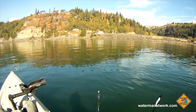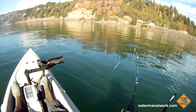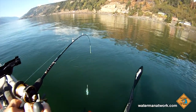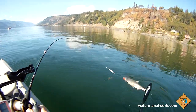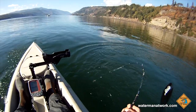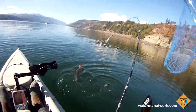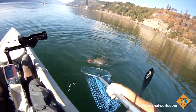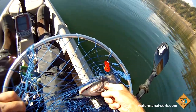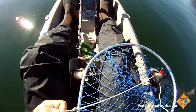The weather is a little nicer today, and we are back on the river. We weren't having much luck casting plugs and spinners, so I tried trolling in deeper water. That worked out a little better. It's a Chinook salmon caught on a flasher wriggle war combo with a small sliding egg sinker. It's mid-October and this salmon is already looking a little dark. Still plenty edible, so it's on the stringer.